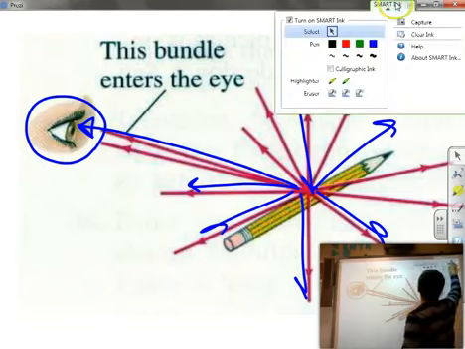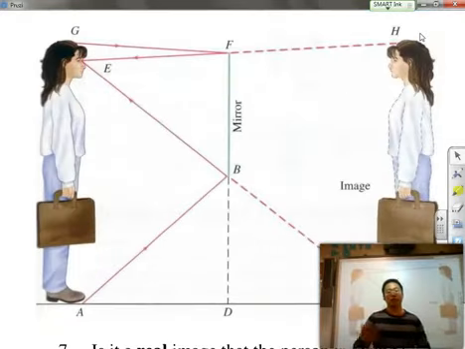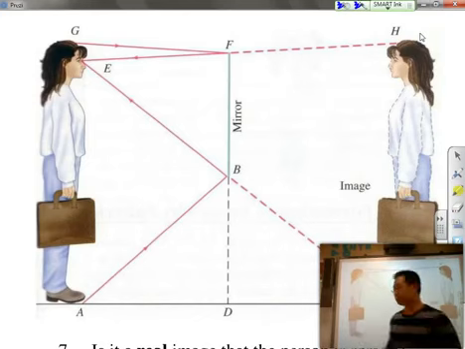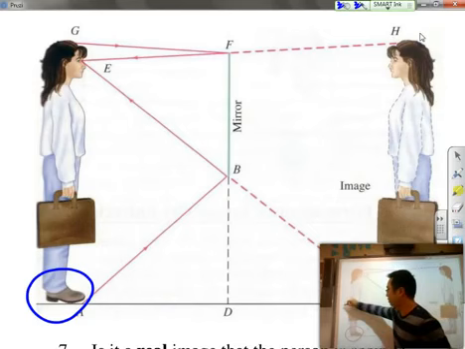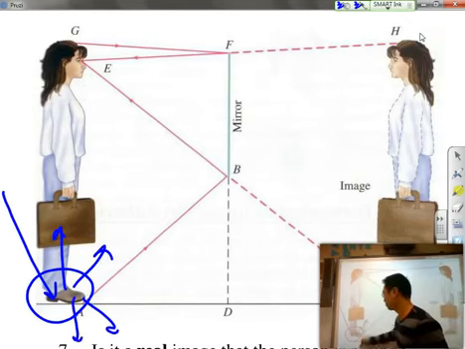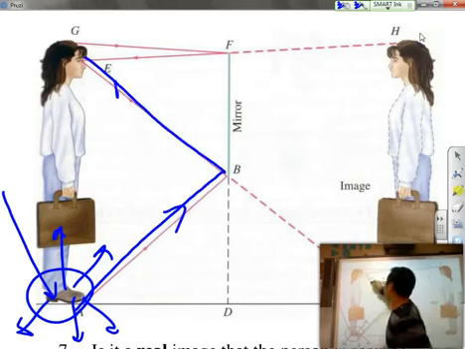But what does this have to do with optics and mirrors? Well, if you turn to the next page in your packet, you'll see a diagram of a woman who is looking at herself in the mirror. And the question is, why is the woman able to see herself in the mirror? Well, if you look at her shoe, some light is going to come in and strike. When the light strikes the shoe, due to diffuse reflection, it actually reflects in every direction afterwards. But some of it happens to go out and strike the mirror at such an angle that it's actually going to reflect into the person's eye.